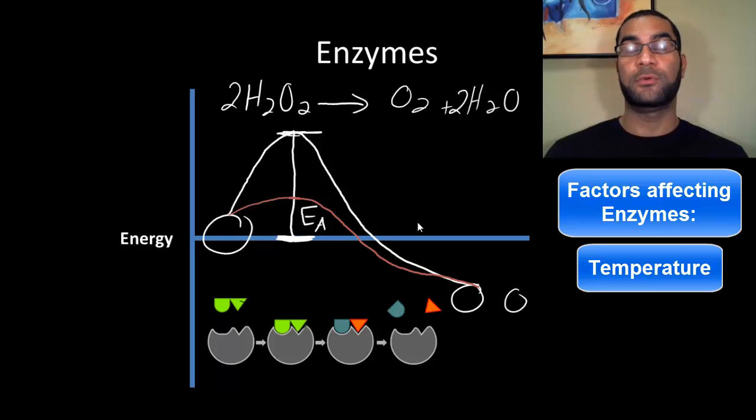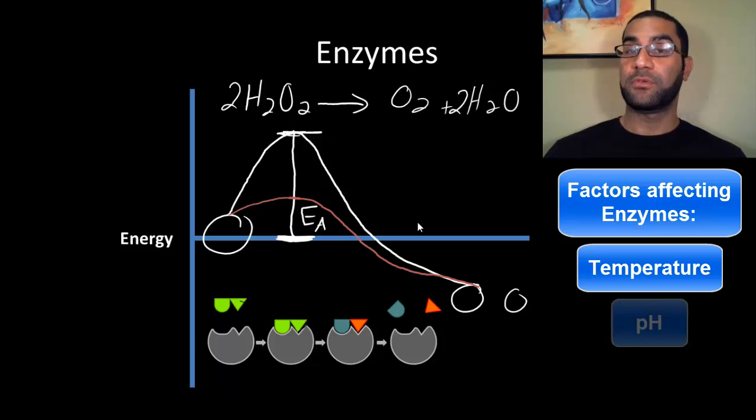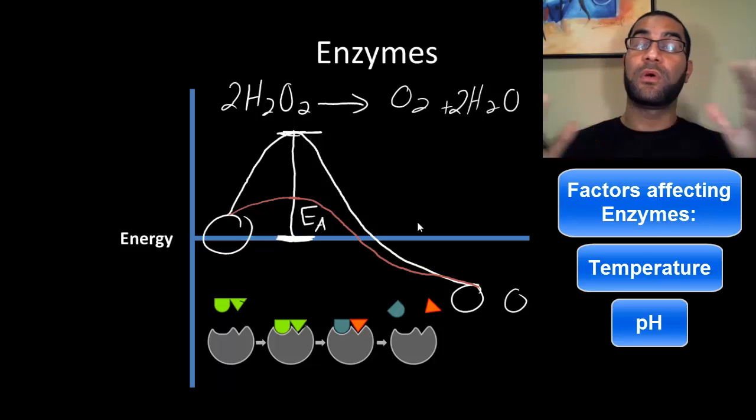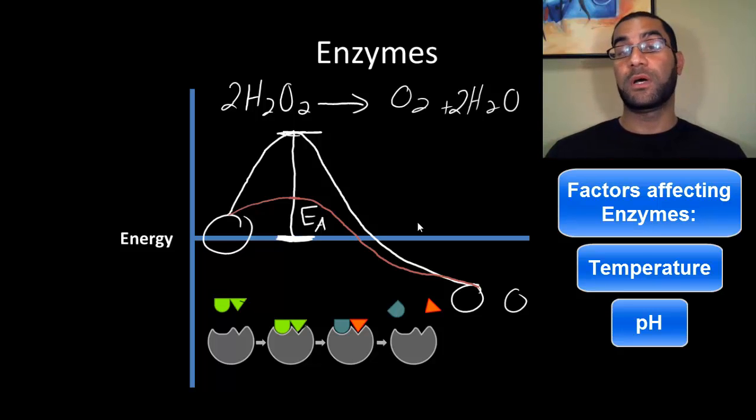If you keep it in the normal range, it speeds up reactions because it really works well to lower the activation energy. pH is another good example. If I have something that works really well at a neutral pH, which is about a 7, I couldn't use it in a really acidic environment, which is anything lower than 7, or a really basic environment, which is anything higher than 7. Again, because by pulling away from its natural environment, it won't work as well to lower activation energy, which means the reaction happens significantly slower.